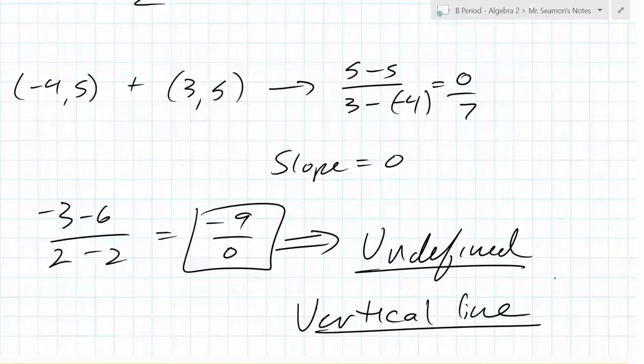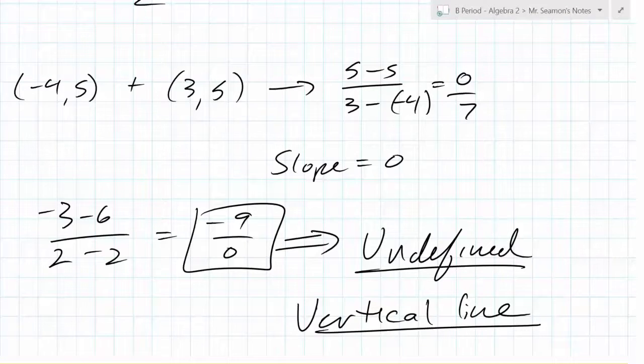Many of you did most of it. You did the math correctly and then kind of short-circuited it. 0 is a number. Don't discriminate. It can have a slope of 0. Undefined is not a number. It's just a state of being. The way slope is defined, it's rise over run. It's not running, so you can't do it. There's no change in x.